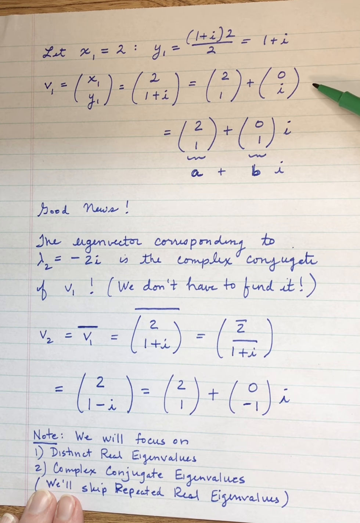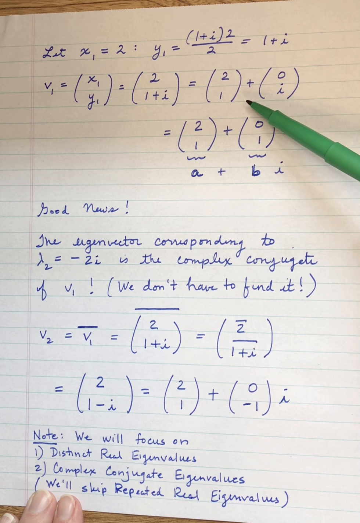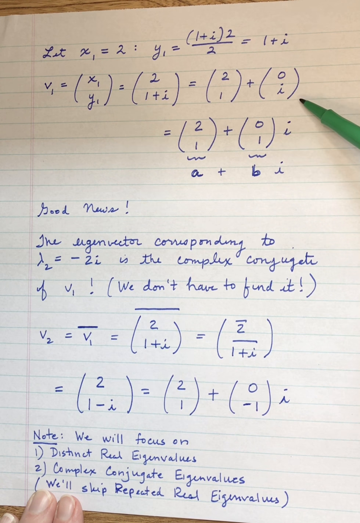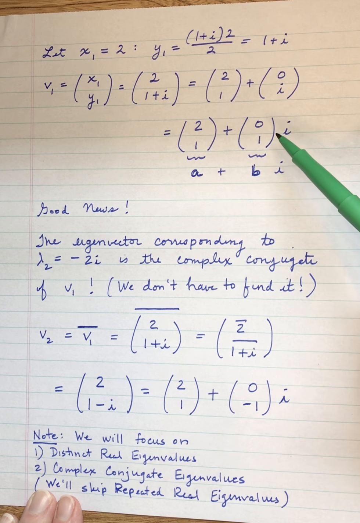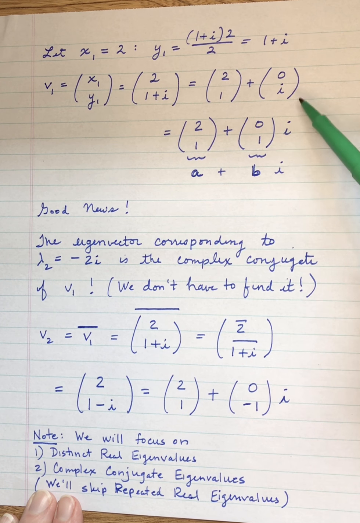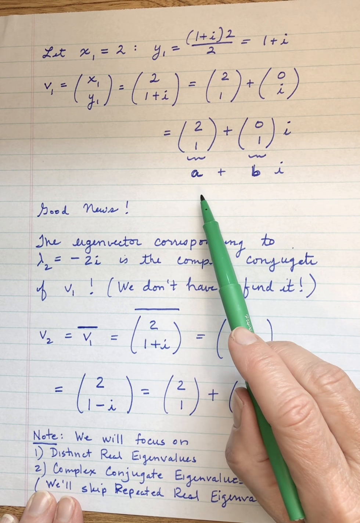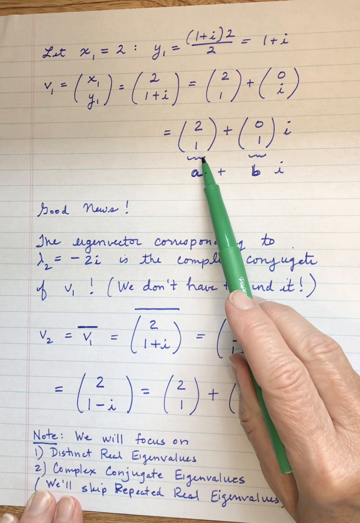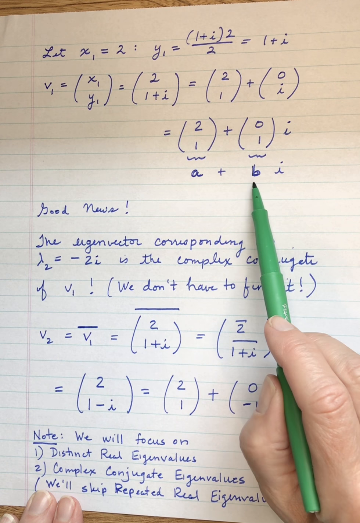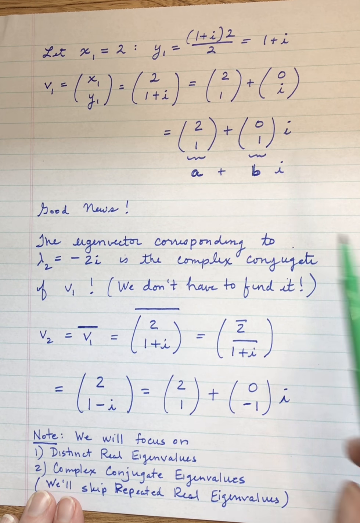Now what we want to get used to doing is pulling the real parts and the imaginary parts apart. So there's the real part, the 2 and the 1, plus the imaginary part. There's no imaginary part to the first component, and we have i in the second component. Then we just factor out the i from this vector. That leaves you with 0, 1. So in the future, when we're solving differential equations, we're going to call this vector A and this vector B. But that's in the future.